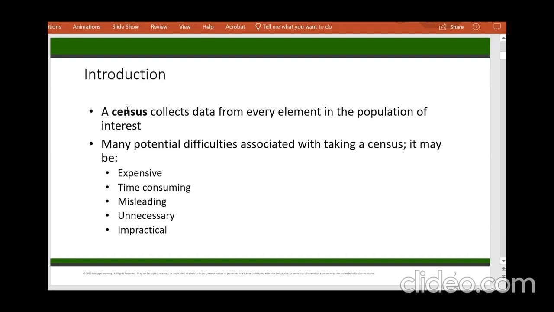Collecting data from all the members of the population, running the census, can be misleading also. This is because usually censuses are run every few years, because they're expensive and time consuming. For example, the US census is run every 10 years.